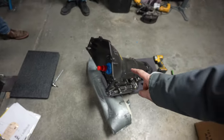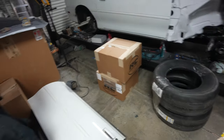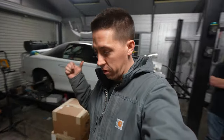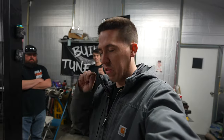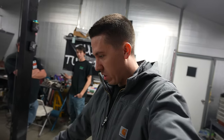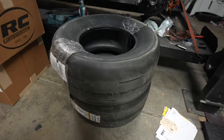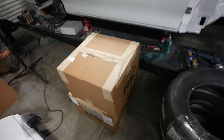So before we get cutting on the transmission, we actually received the rear wheels. I'm still waiting on the fronts. Well, Trevor is here and he's had some experience with beadlocks. I've done one or two sets, but not very many. He's actually said, I'll help you throw the tires on if you want. So he brought his torque wrench, and we're gonna get the 275 Pros mounted up on the beadlocks, or at least get started on it.